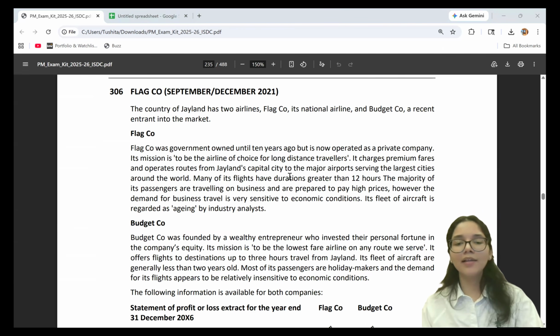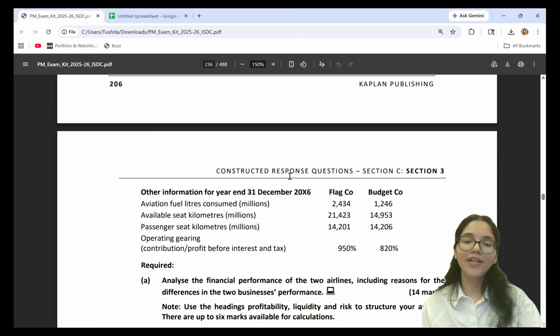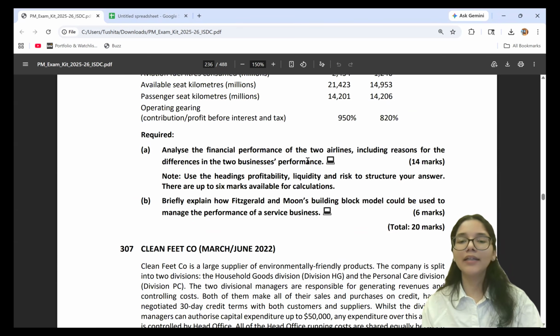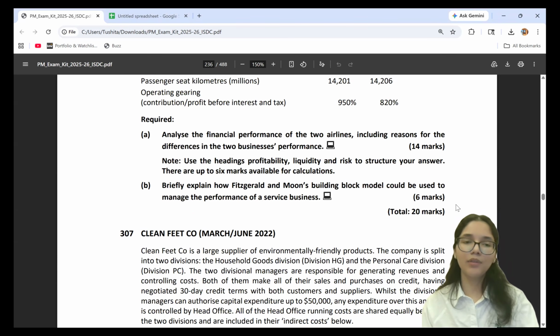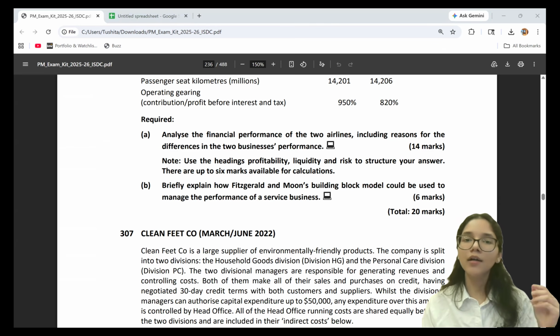And like I have been telling you, here as well, you will see this pattern that for the entire 20 marks that are available in this particular requirement, if you read the requirements, you will notice that all of them are discussion related requirements. None of them involve a lot of marks available for numerical calculations. So like I told you, the first step is that we will read the requirements first.